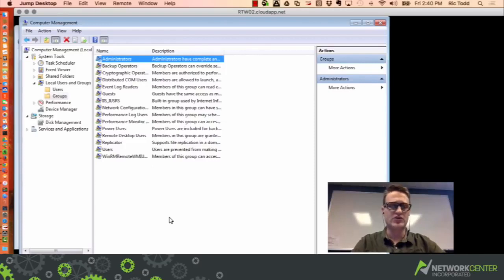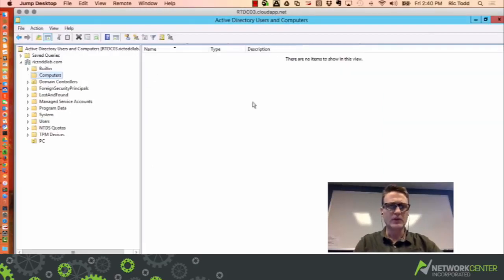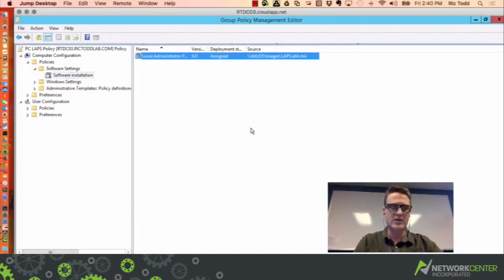Well, what this allows you to do, I'll go back to the domain controller here. This solution gives the workstations, PCs and servers the ability to manage their own password. And why that's critical is that for every machine this policy is applied to, you have a unique, randomized password that changes within a given period of time. I'll cover what it looks like right here.